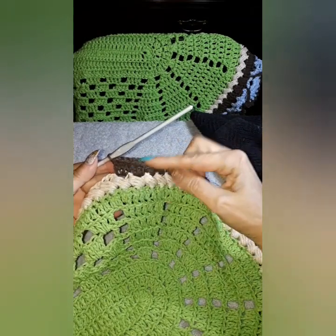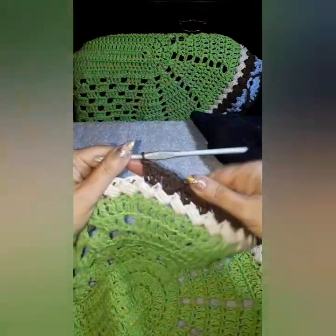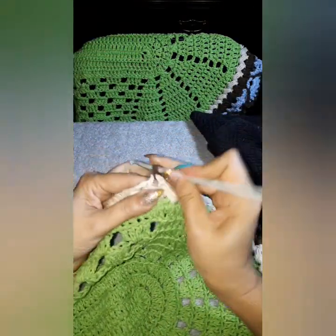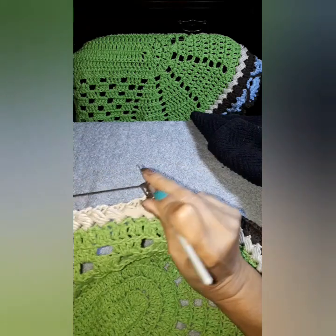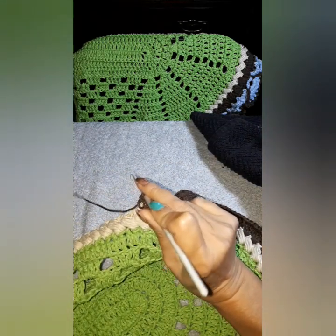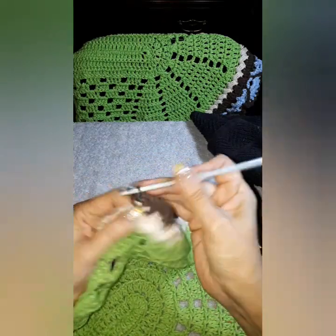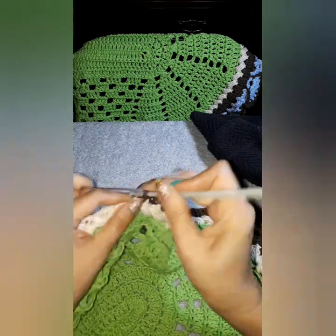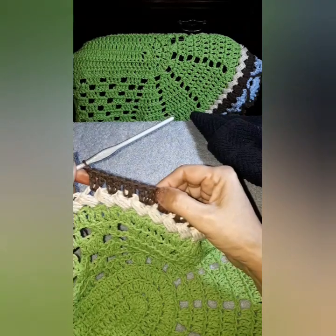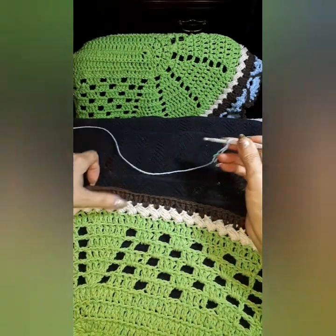Okay, everyone, so I pretty much finished doing my three groups of three until the end of the motifs here, okay? And now we continue with only two double crochets until the end. So very simple, nothing to it. And then once I'm finished, I'm cutting my thread and coming in with the blue. Okay, you guys, I'm coming in with the blue now.